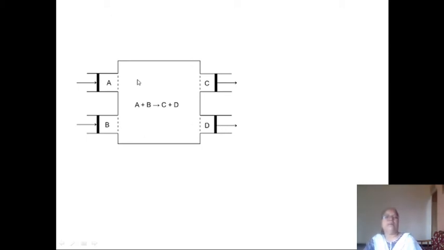This is the van't Hoff equilibrium box, and we have to take two such big boxes. We introduce gas A and gas B from one box to the other box, and at the same time we withdraw the gases C and D, that means the products, from the other box. This is the van't Hoff equilibrium box. It is provided with a catalyst so that the equilibrium between reactants and products is maintained.